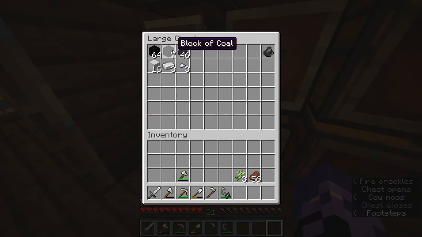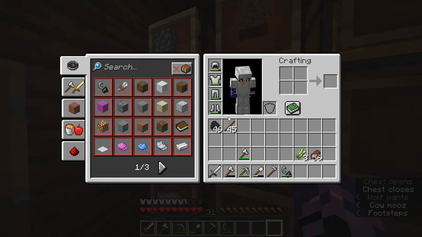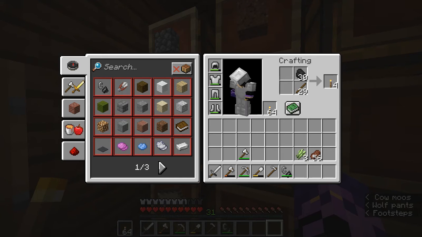So yeah, as you can see, we have a decent amount of coal and iron, but we don't have a decent amount of diamonds. And that's why I wanted to go into the mineshaft. So let's just 64, boom. We have a sword, we have a pick. I might make another pick.